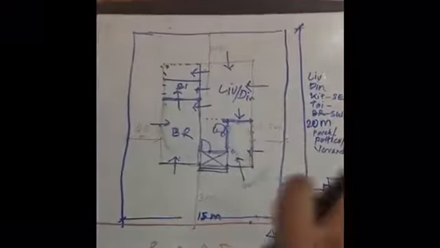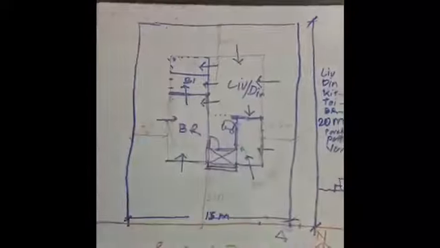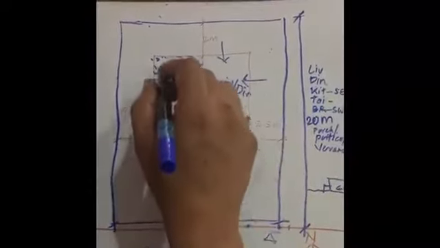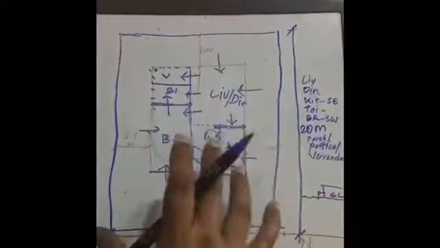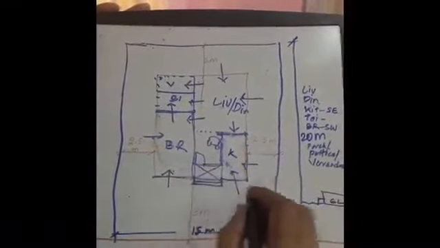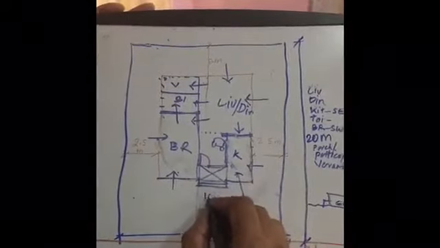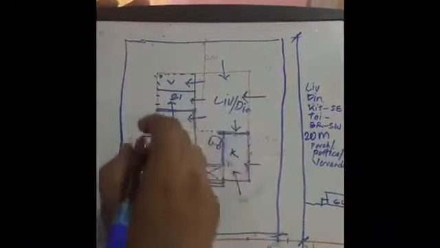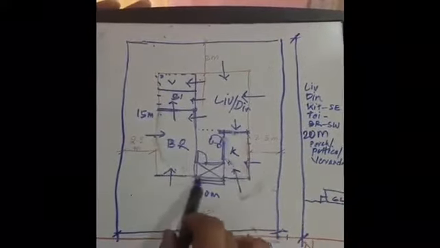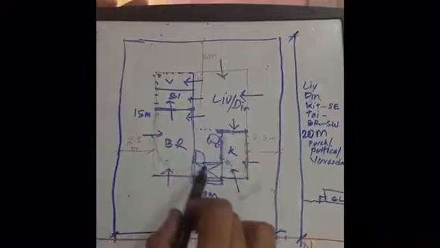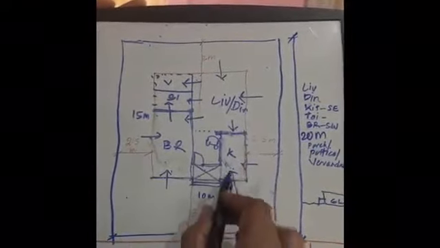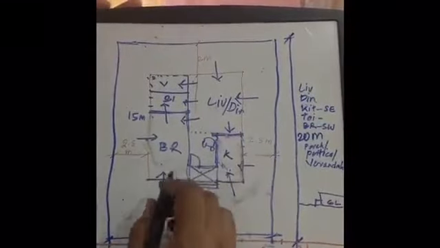Now once you have decided that this is how my kitchen, bedroom, living dining, bathroom, veranda is going to orient like this, then you figure out the dimensions, because this whole dimension was, how much was it, 10 meters, and the vertical dimension was 15 meters. You distribute the dimension of these 1, 2, 3 spaces based on the 10 meters. This bedroom, 3 meters means 10 feet.